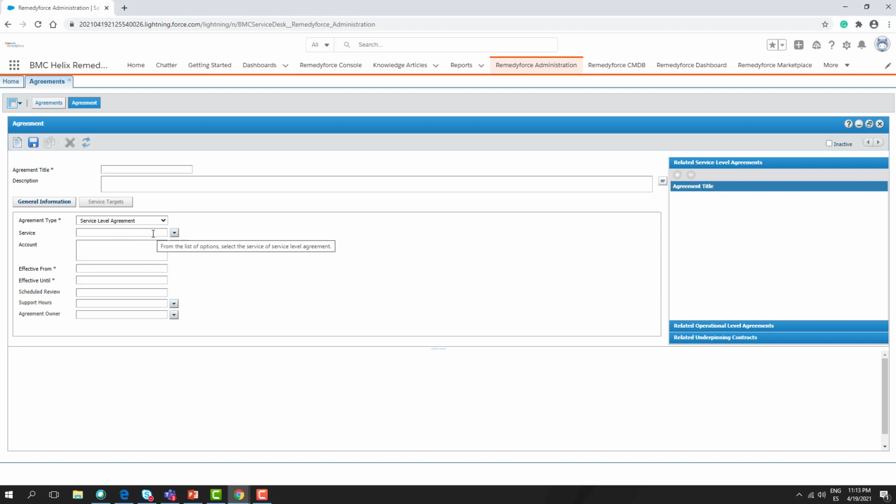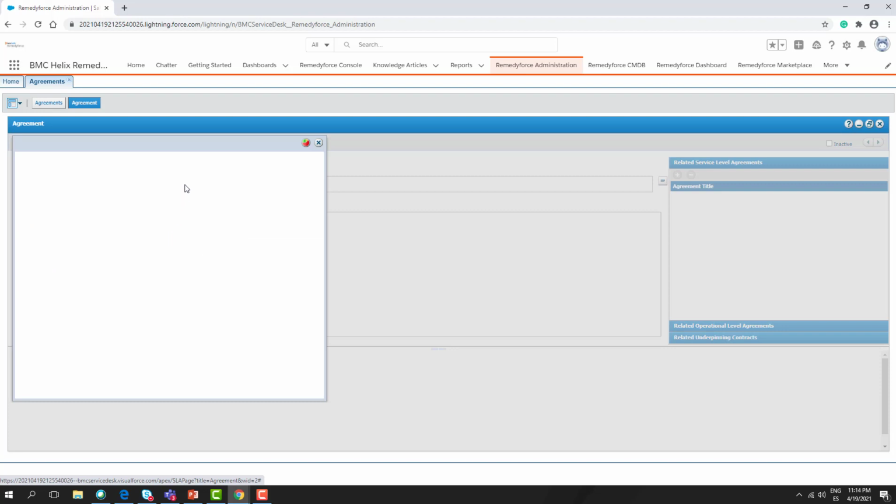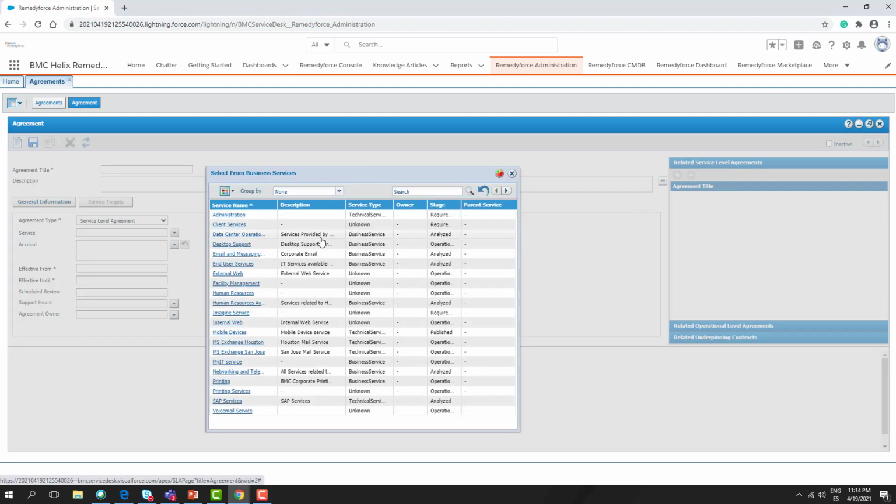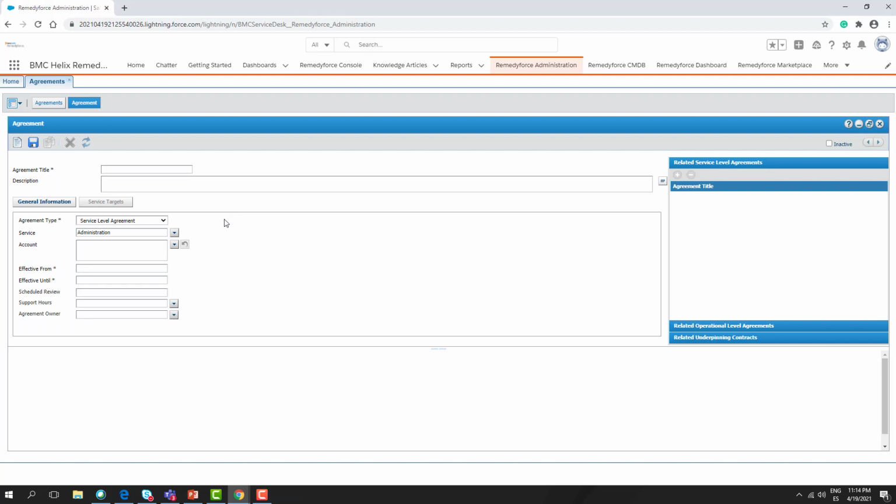First, we can select a service. You can click on the drop-down icon so you can see all the services that we have available in our CMDB. You can add more services if you would like. In this case, I'm going to select administration just for testing purposes, and I'll show you what it means by selecting a service. Then we need to select an effective from date. Basically, we need to select a time frame of the life of this SLA. So how long this SLA is going to be active for our org. So let me select a period of time here.